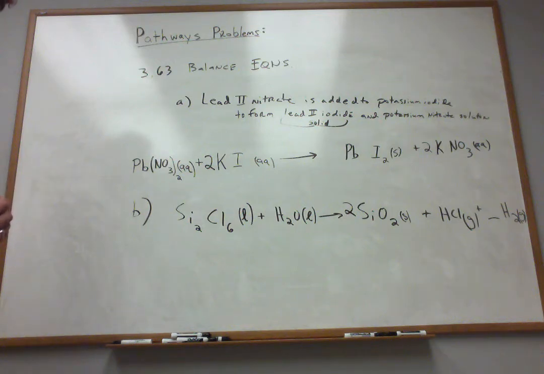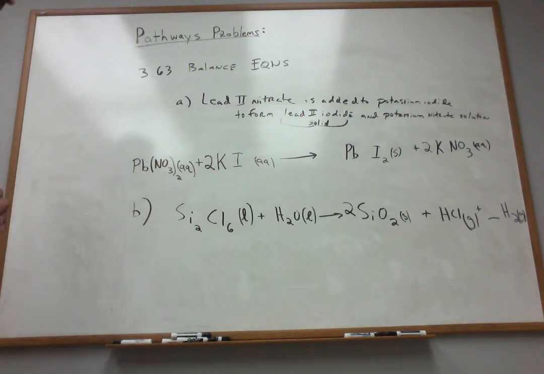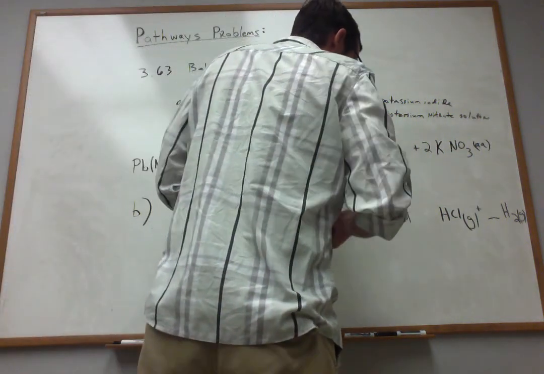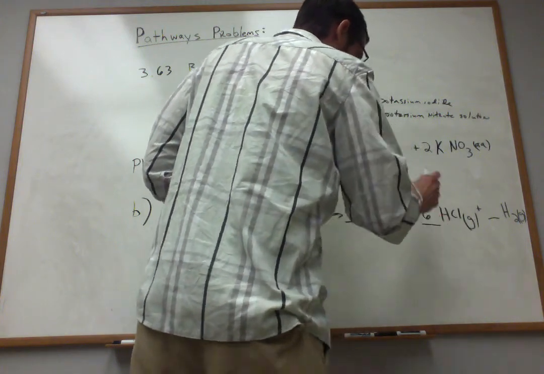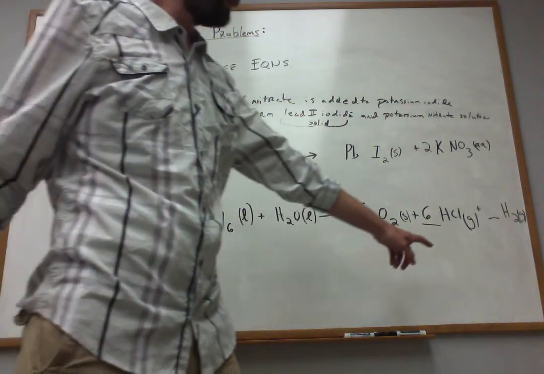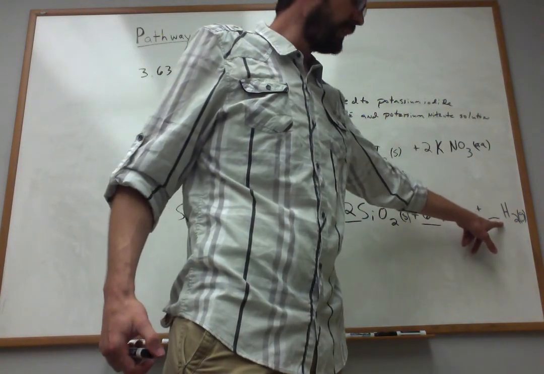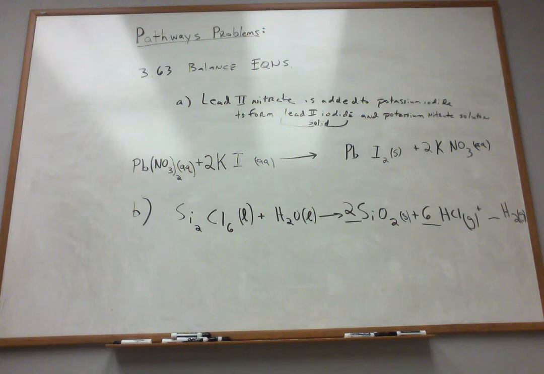The next thing that jumps out at me is the chlorine, in that I've got one source, one sink. So it seems like it'd be pretty convenient to put a 6 right there and bring my chlorine into balance. So now I brought 2 of these unusual elements into balance, and I can concentrate more on the oxygen and hydrogen. I am lucky because I've got this hydrogen sitting by itself. I can put whatever number there I want to bring this into balance. So I could look at doing oxygen first and then coming back and doing hydrogen last.